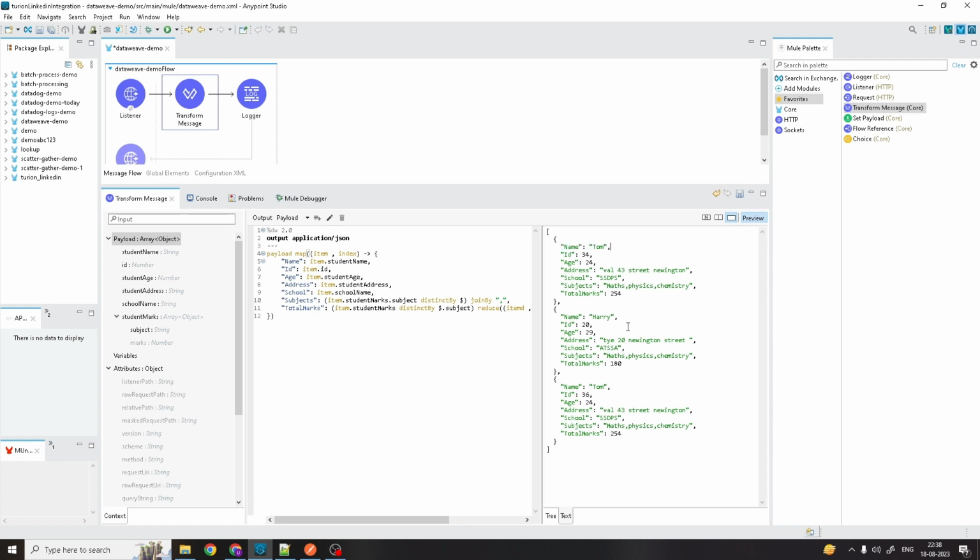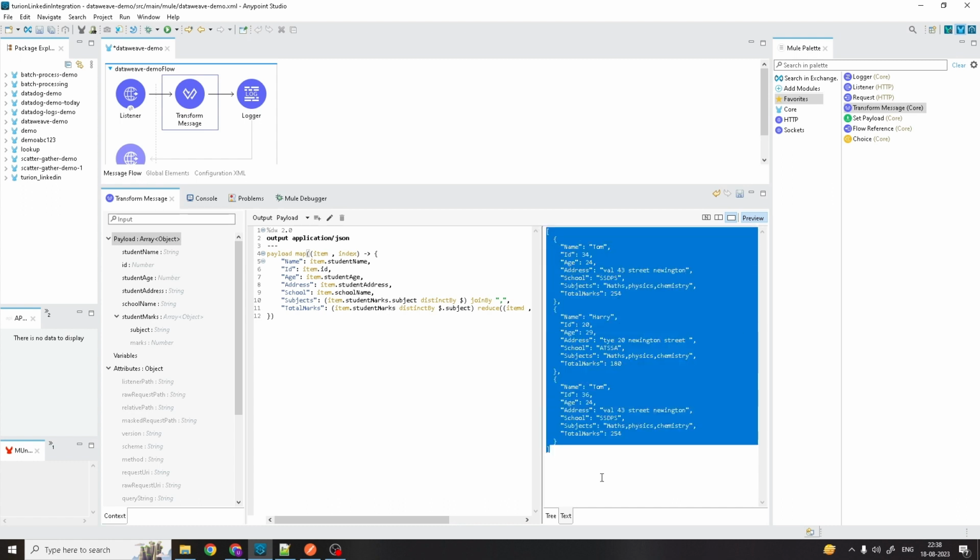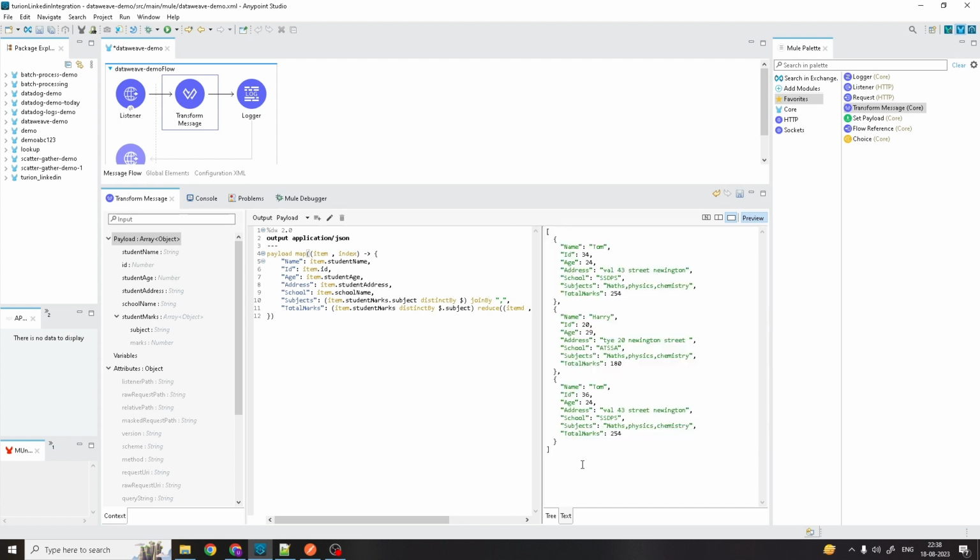We want to group this whole payload using the name field. So let's see how we can do that. First of all, let's enclose this whole payload, which is the best practice. I put open brackets and then I write groupBy dollar dot name.